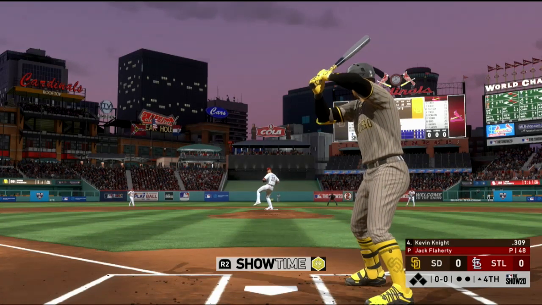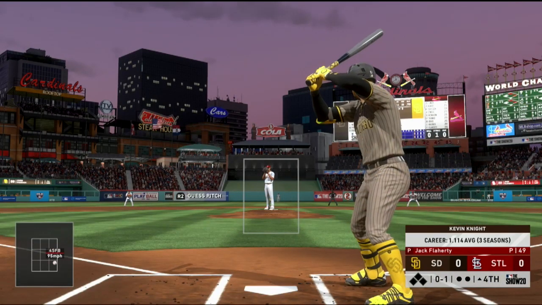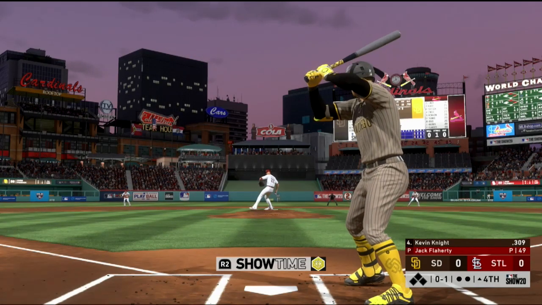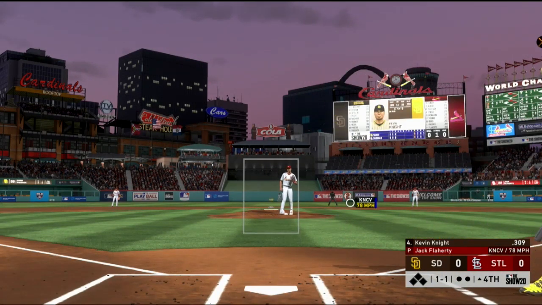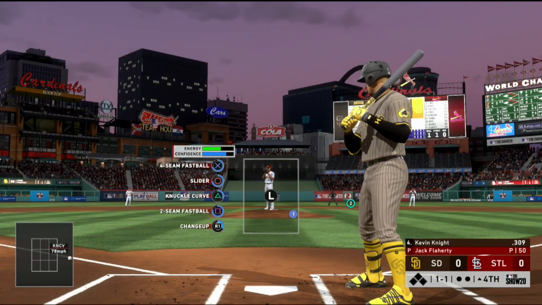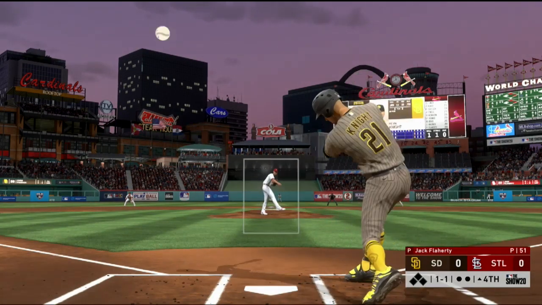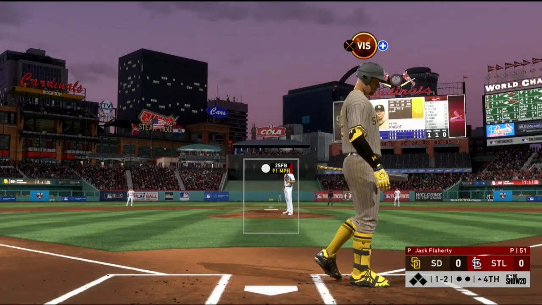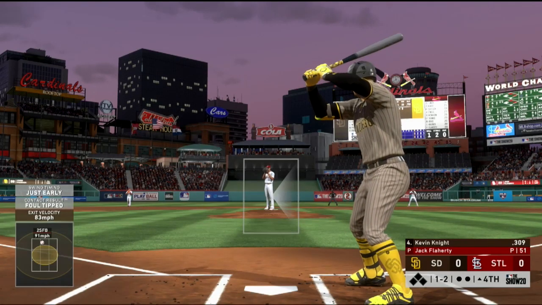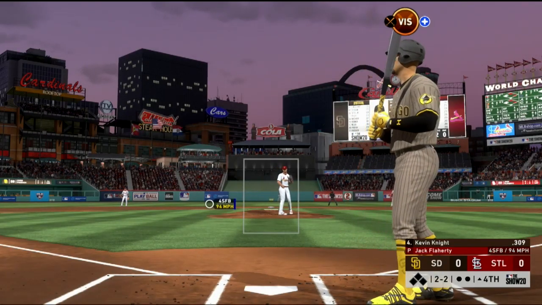First delivery to him on the way. Good fastball down around the knees there, taken for a strike. And now a curveball as he's got to lean out of the way. That one nearly got him. Fouled off. The 1-2. 2-2.